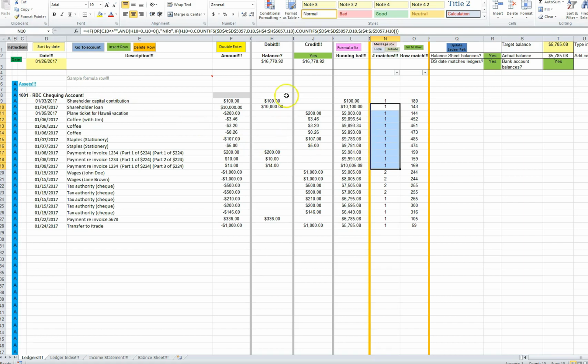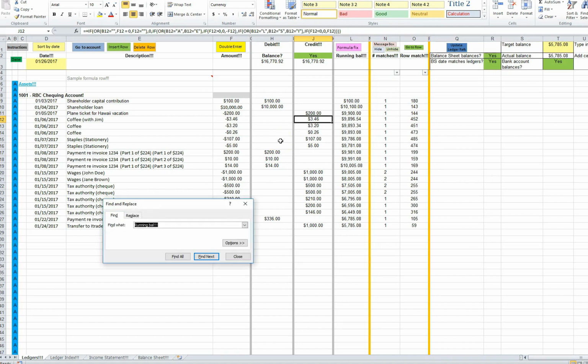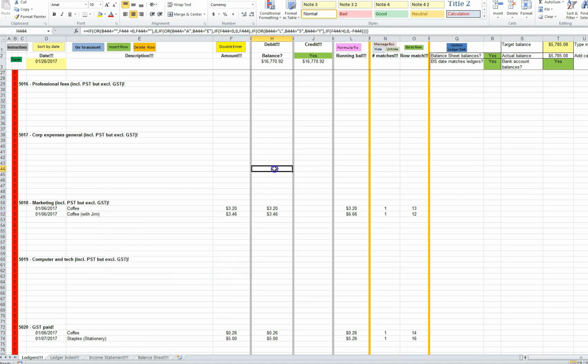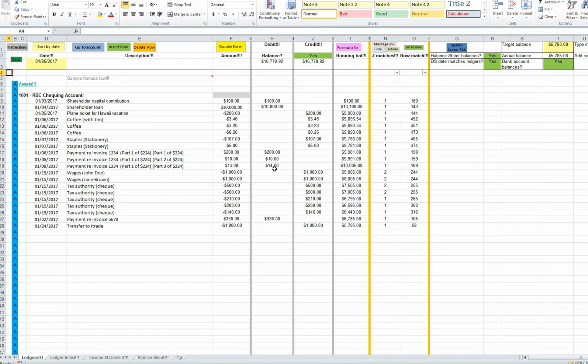And another thing you can always do is to calculate the difference between these 2 cells over here. It'll come up with a dollar amount. You can then do a control find for a dollar amount. So for example, if we knew we were looking for 346, you can just do control find and it'll jump you down to some of them. So if you know that there's a particular amount that is the discrepancy, you might be able to use control find to help you detect where the error might be.